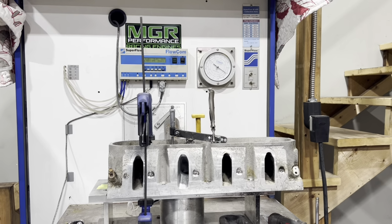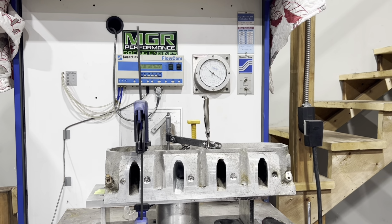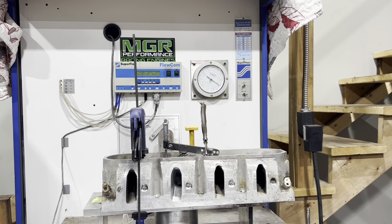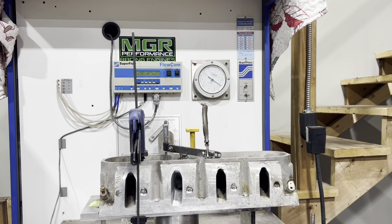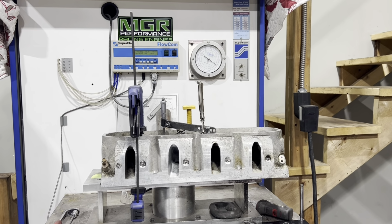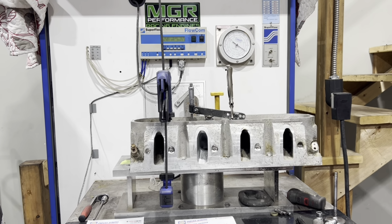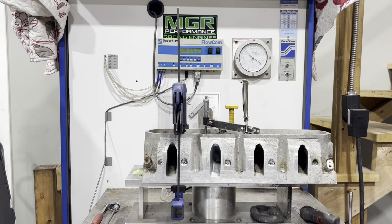Very simple. If I watch something that I disagree on, if I know better, I don't need to tell the guy that he's wrong. What am I going to gain out of it by creating an argument? He's going to continue saying he's right. I'm going to continue saying I'm right. What's the point? I'm making a video showing how somebody can do little work at home to improve their cylinder head.